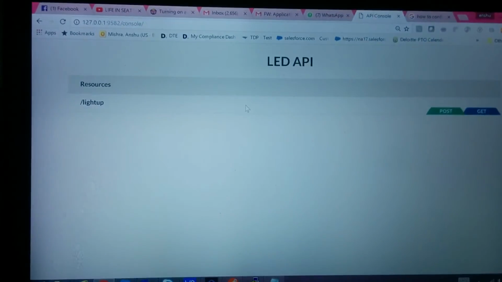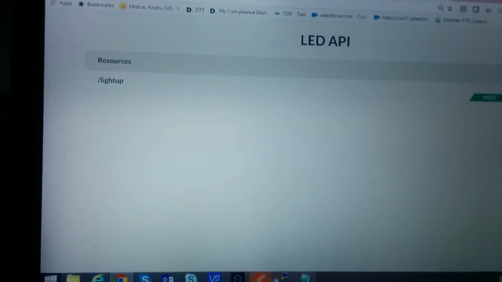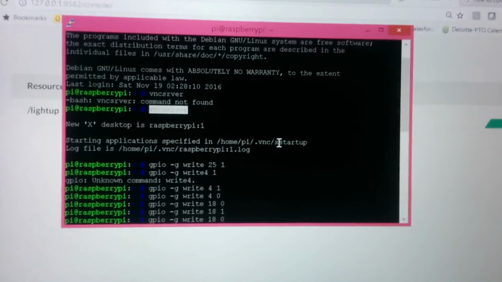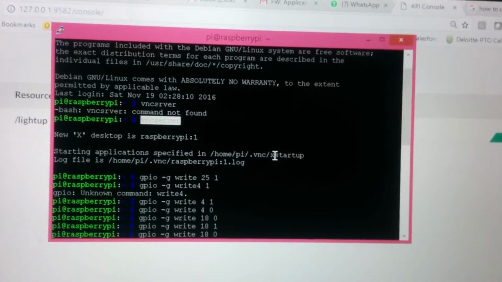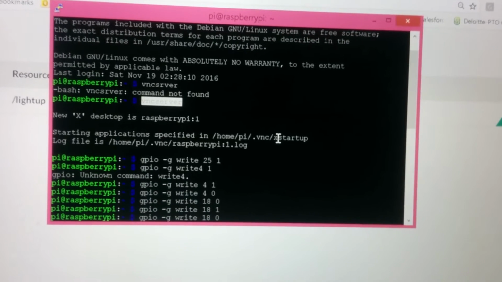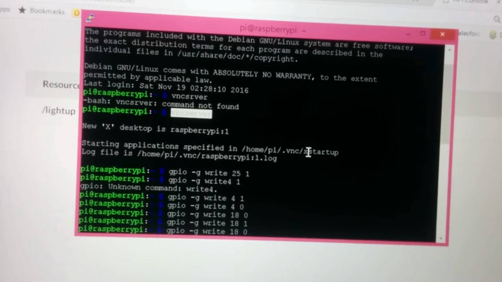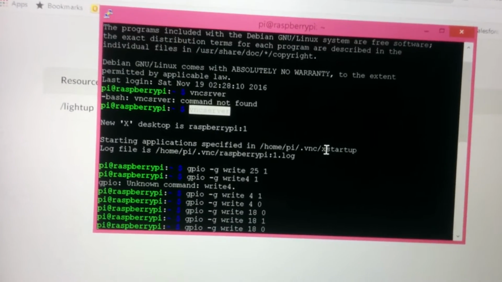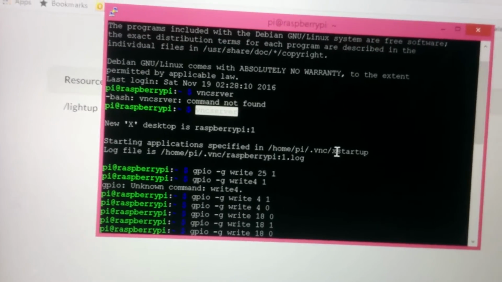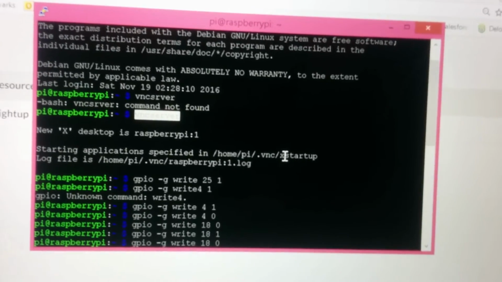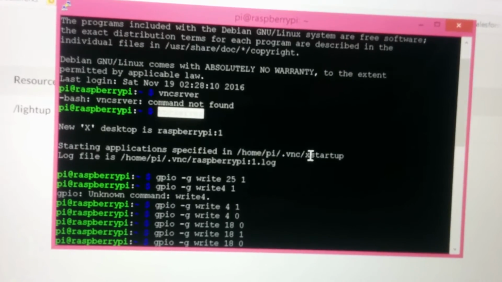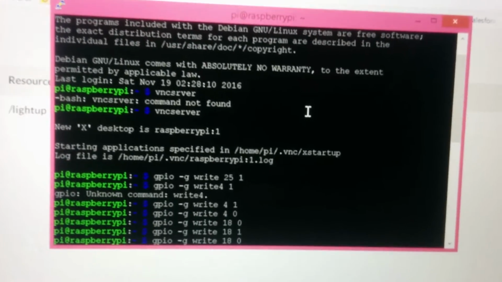And how to access the Raspberry is quite simple. You can access it using PuTTY. You can configure your Raspberry to have a static IP, and then every time, without bothering, you can log in. And to access the GUI of the Raspberry, I've installed the VNC server on the Raspberry Pi, and I've started it using the vncserver command.